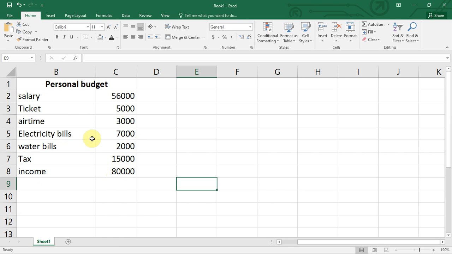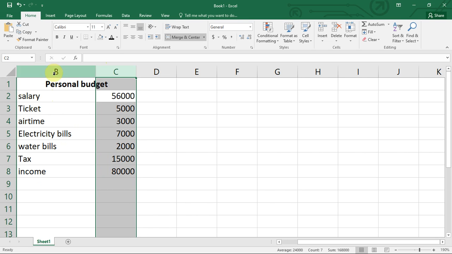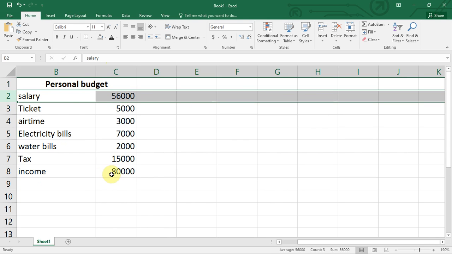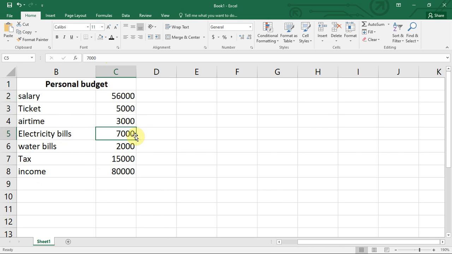We have seen what is a cell, what is a column, what is a row. We have seen how to name a cell, that it is the intersection of row and column. We have seen how to use a sheet. Then this is a sheet. Then the group of sheets is what we call a workbook.